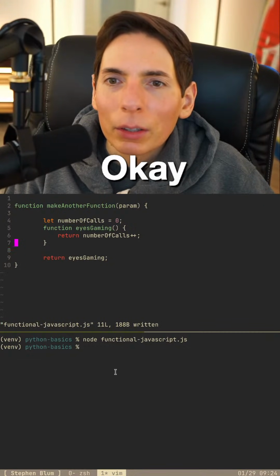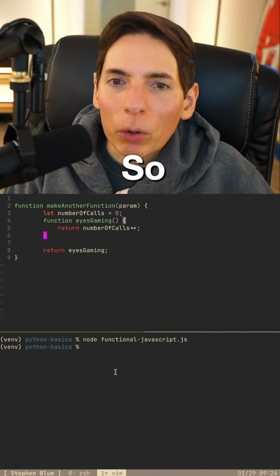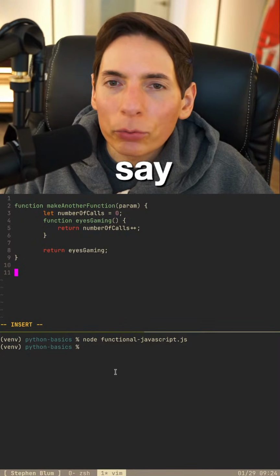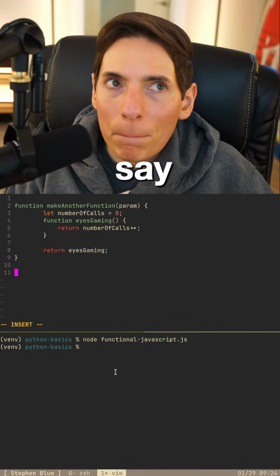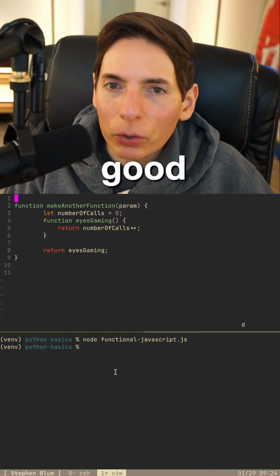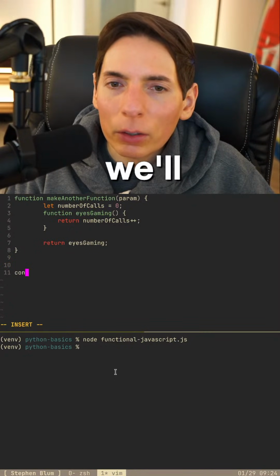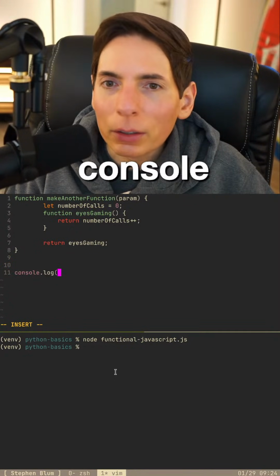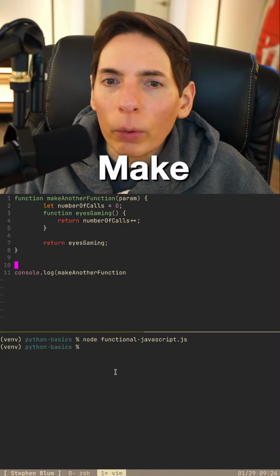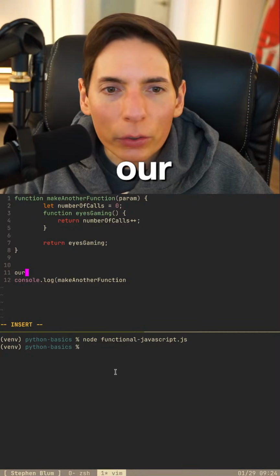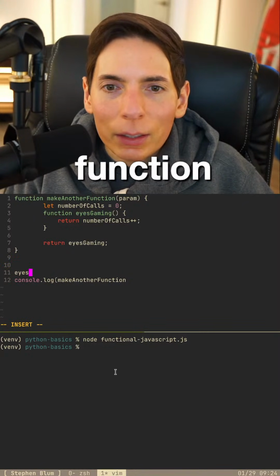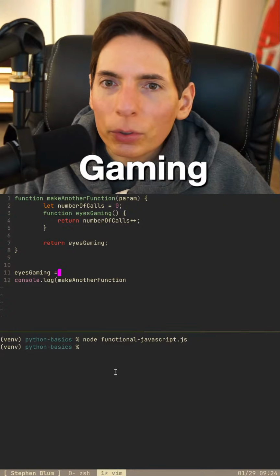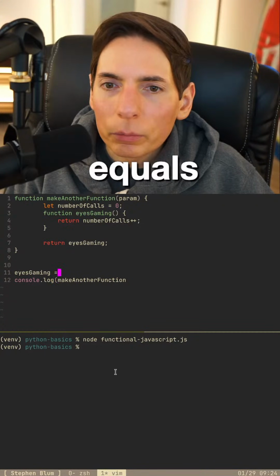Okay, so then what we do is we put, say, trying to think of a good way to, well, here's what we'll do. We'll say console.log make, we'll call this a function. Eyes gaming equals, paste.